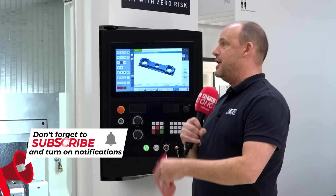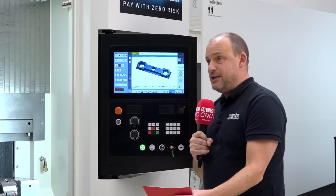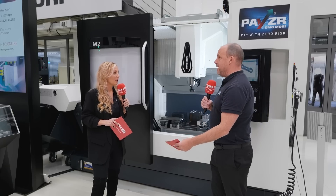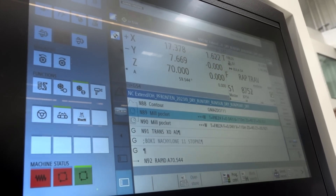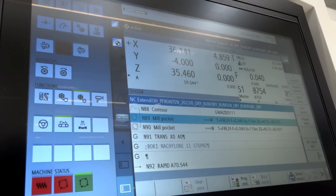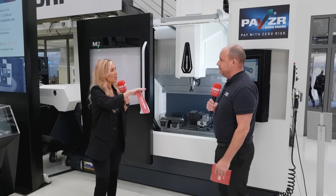Let's talk about the control — it's different. There aren't many buttons, and that's the thing. When I first looked at it, I thought the control had very limited buttons, and older-generation engineers might wonder how they're going to operate it. But it's all touchscreen for the majority, and for younger generations of engineers coming through, this is what they're familiar with — their iPads, their iPhones. Having that adopted onto machine tools makes perfect sense and is exactly what DMG Mori are about. You get a keyboard that comes up on screen — it's got everything it needs but in the 21st century.